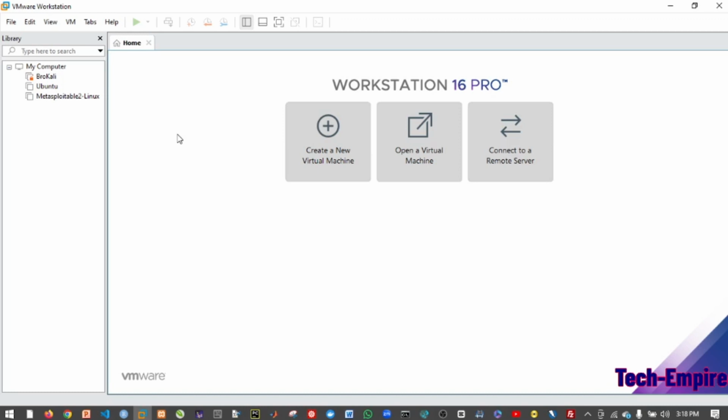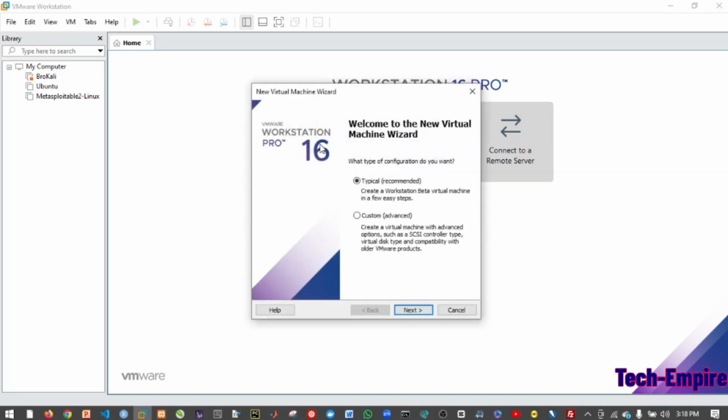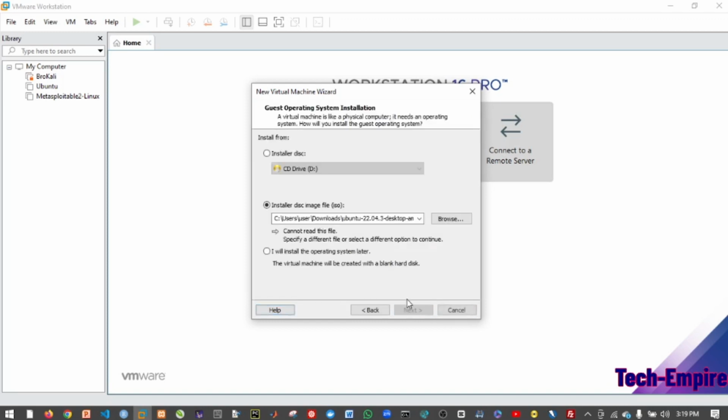So what I will advise us to do is launch your Workstation, that's the VMware you have installed, and I'm very sure we have activated it. We click on create new virtual machine. Once we create that, it will give us these two options. It's recommended to click on this Typical. Just let's leave it as it is. Typical is recommended, so we click next.